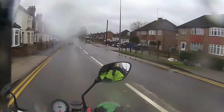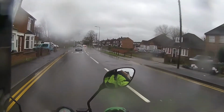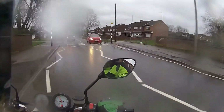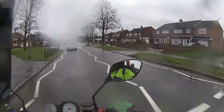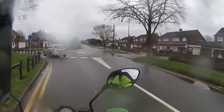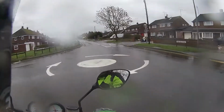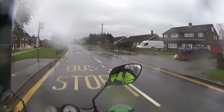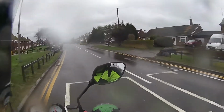You don't grab too much throttle, and as I always say, progressive braking. Slowly to start, easy on, easy on, easy on. Don't just go grabbing handfuls of front brake. That is when you're going to wash that front end out. But I tend to use quite a lot of engine braking, so just shifting down the gearbox, use the engine braking.